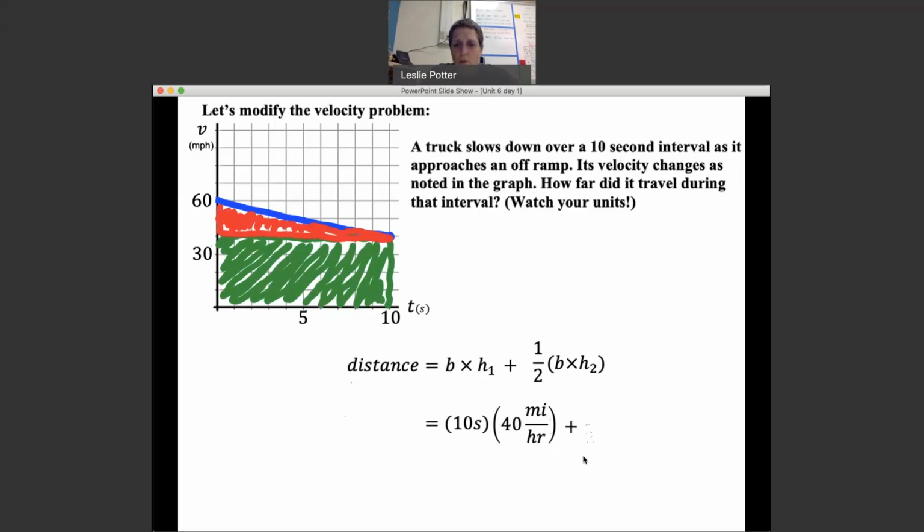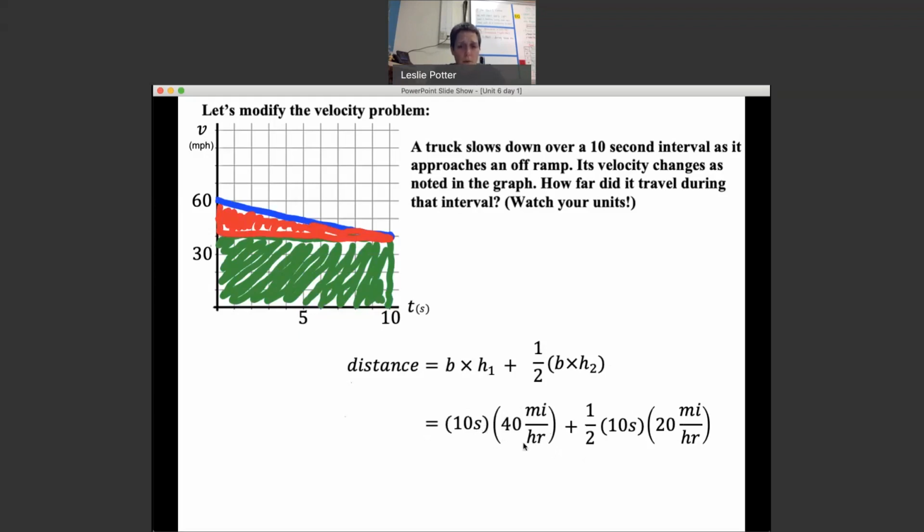And then let's bring in our triangle. So half base times height, base of 10 and a height of 20 miles per hour. So, normally we would say multiply all that out and get a numeric answer, but we have a mismatch in the units here. We've got seconds and hour, and we know those units of time need to cancel in order to recover that information about position. And they can't cancel if one's a seconds and one's an hour.